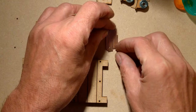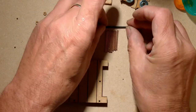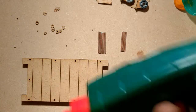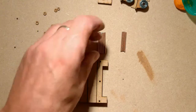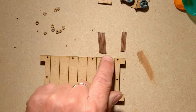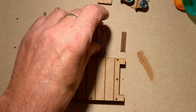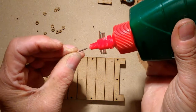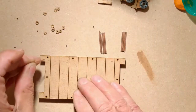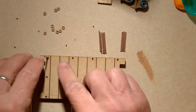And I have my rods lined up. So I've got the shorter ones on the right, longer ones on the left. So we need to do a little dollop of PVA glue on the end of each rod, and then drop over one of the washers. So the 6 long ones go 1, 2, 3, 4, 5, 6. Short ones go 1, 2, 3, 4. So we'll do the long ones first of all. So pick up a long one. Just a small amount. I push that down into the hole. And then you take a 1mm one, you slide him over and push him down.